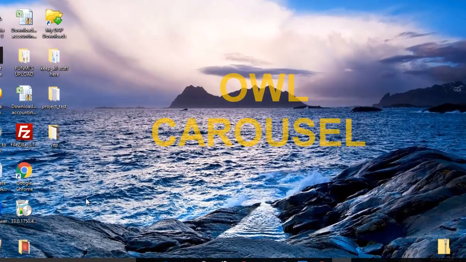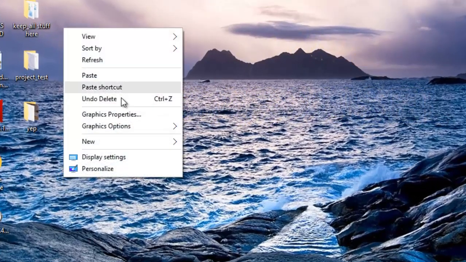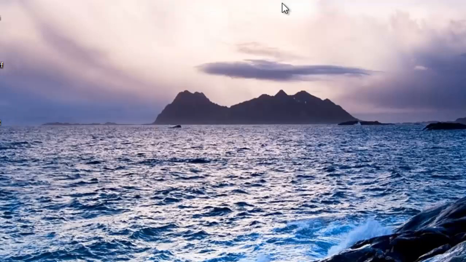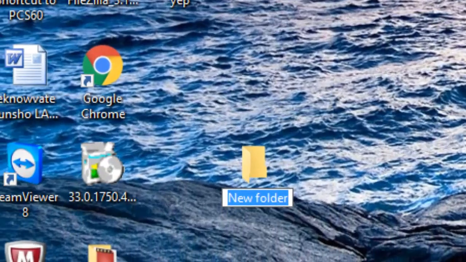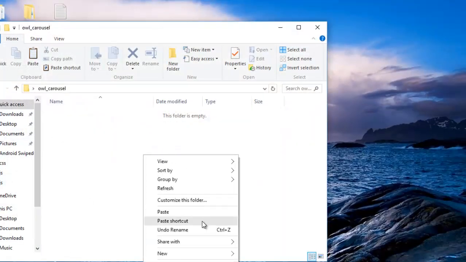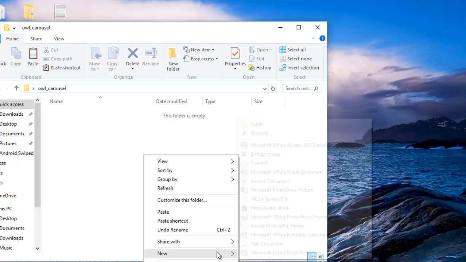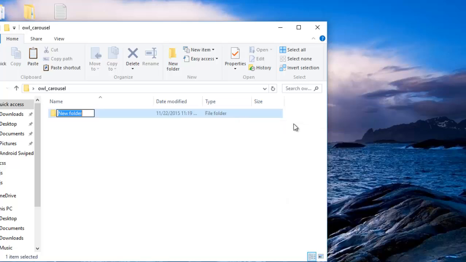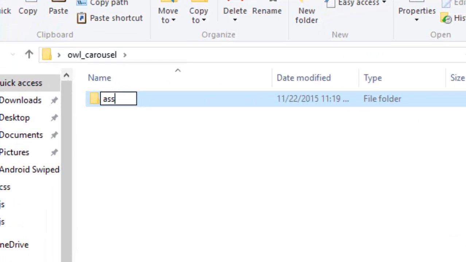Right now, I will create a new folder called owl_carousel. I open it up. In the folder, I'll create a folder called assets.